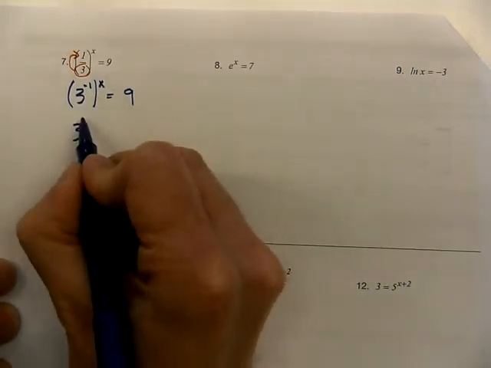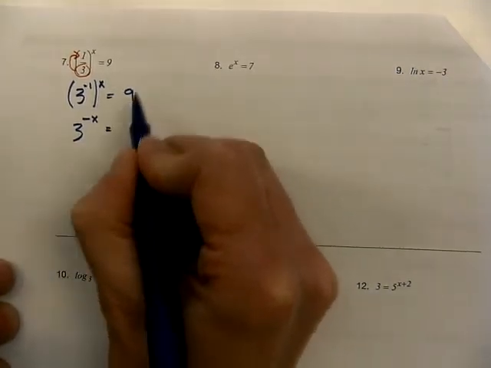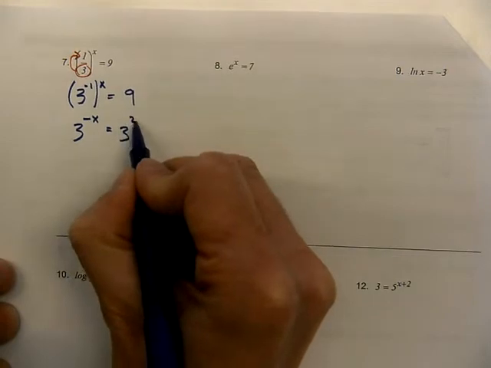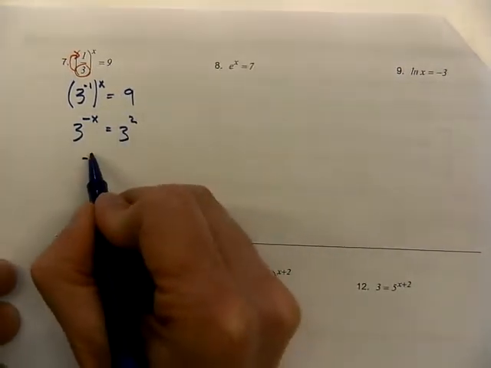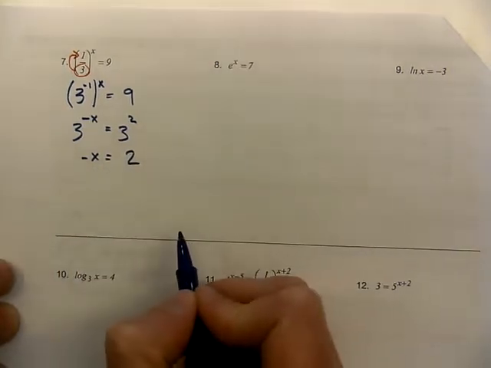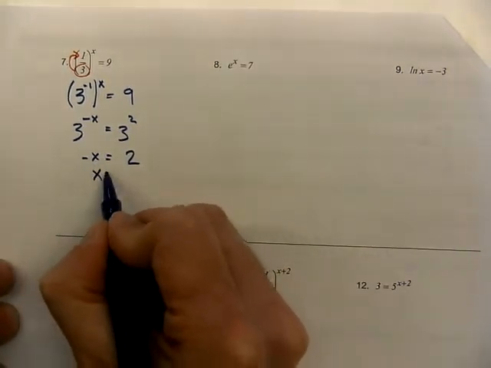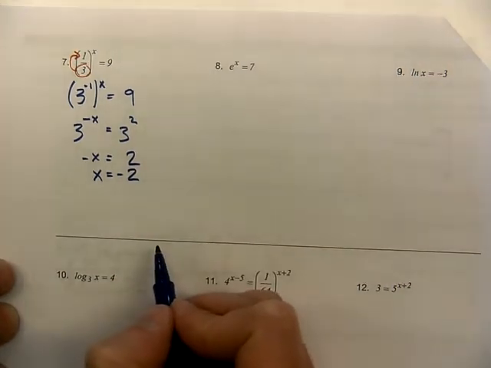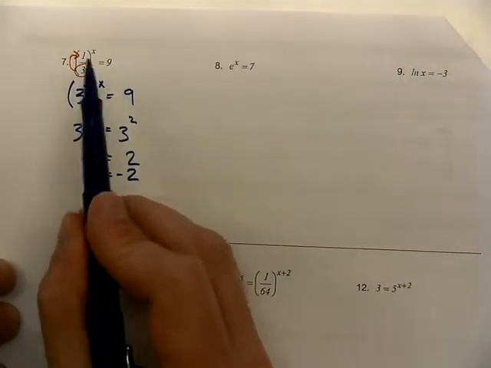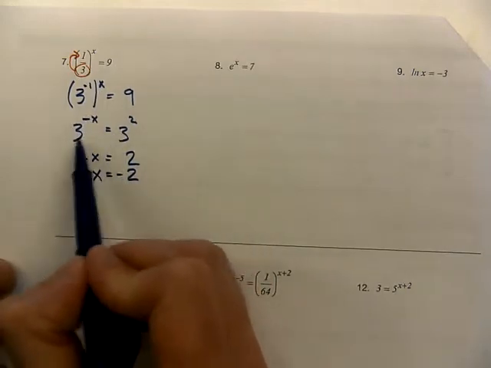So 3 to the power of -1x equals, change that 9 to a 3 squared. Now this is our one-to-one property. If the bases are equivalent, then those exponents must be equivalent as well. Isolate the variable by dividing away the negative sign. So -2 is your answer. All right, so again, we could take this exponential form and make the bases the same.